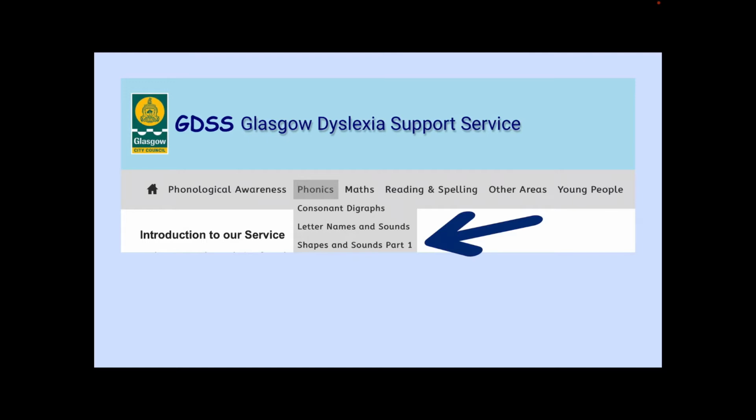You'll find us in the phonics menu. At the moment we have part 1, but it will be followed by parts 2, 3 and 4. You work through the parts in order.